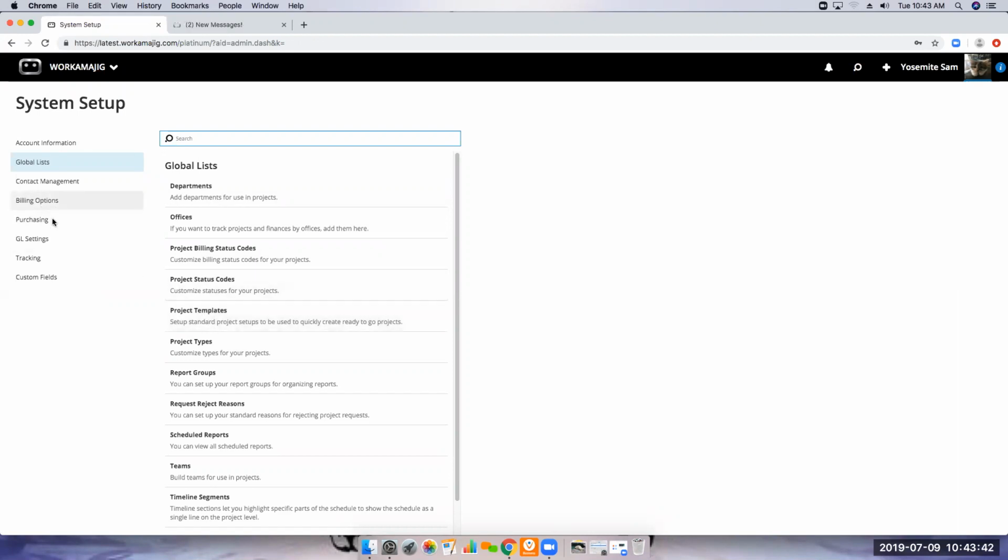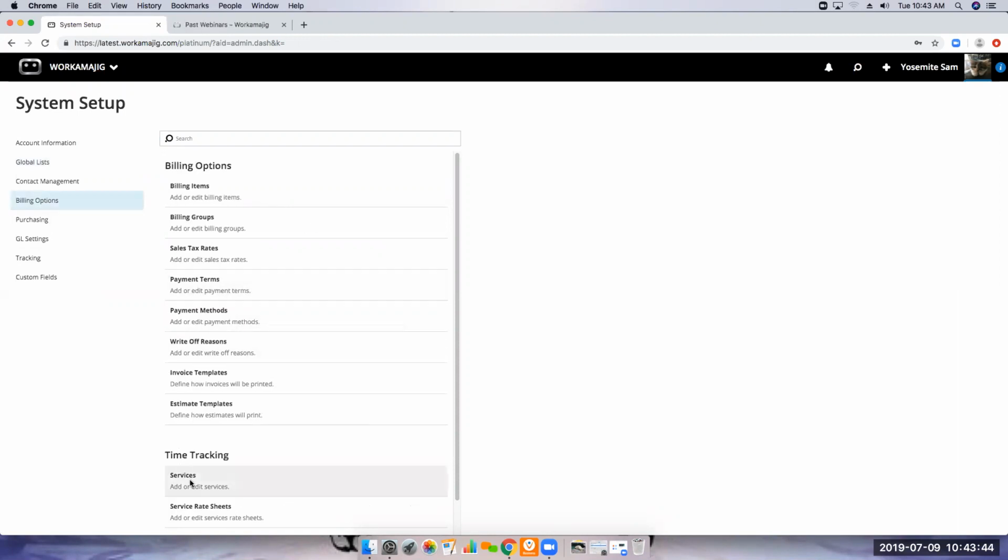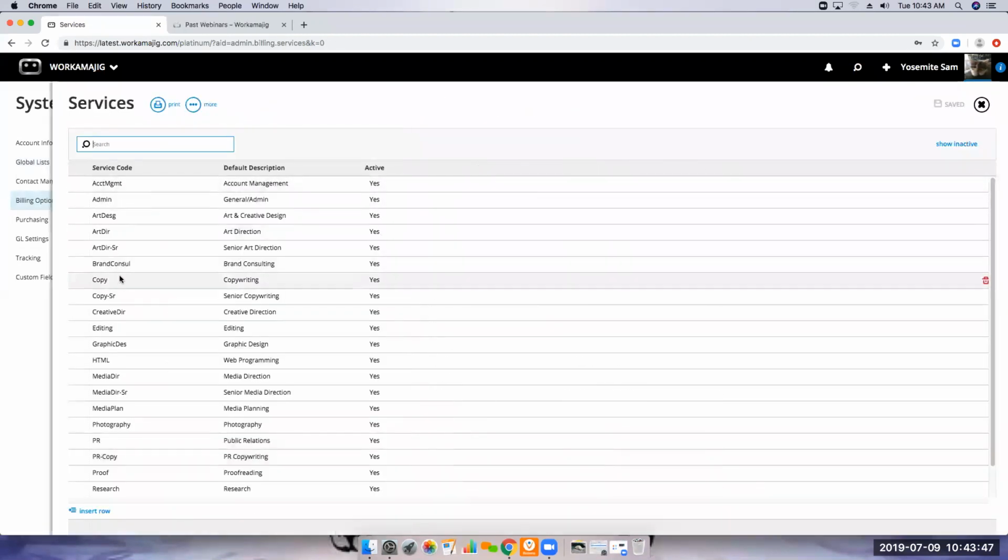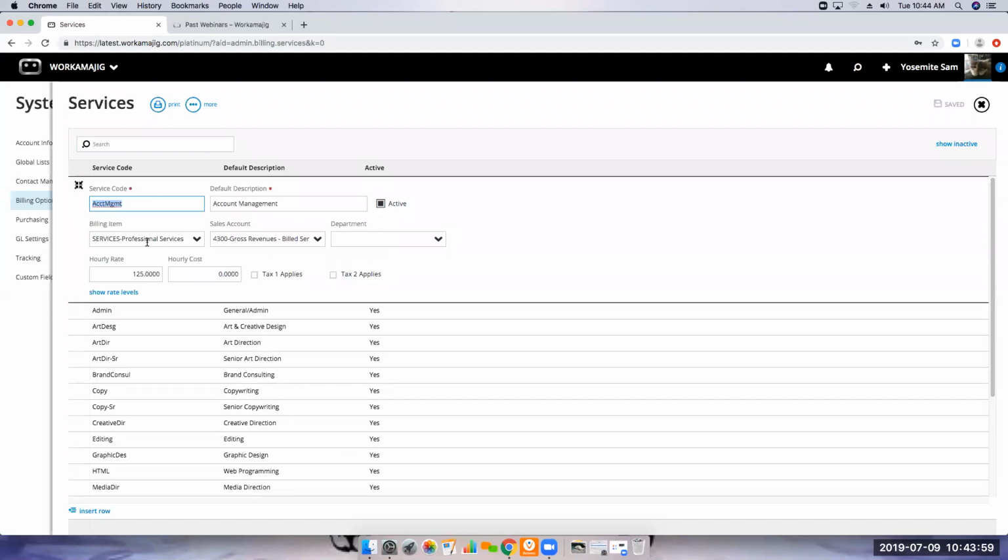One other thing that we touched on and talked about today is actually under billing options, and these were your services. So your services are your labor or function, role, whatever you want to call it, that you provide in Workamajig, right? So here's your list of services that you have. There's a lot more to it than just what you see when you click on it. The service is associated with a rate right here. And of course, if you're doing billing, it would also be associated with a sales account. But again, these are items that you can certainly discuss and have further training on with your account manager if you have questions or concerns about your list of services. But that's really what the service is.